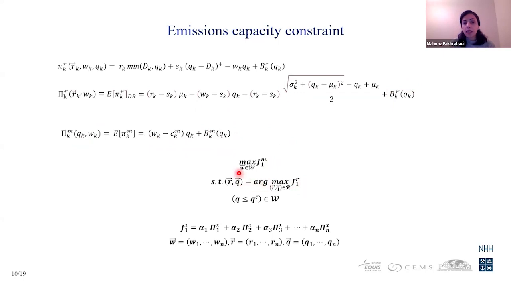And as you see here, W, R, and Q all are vectorized. And it is very important. It is the only thing that we are writing these equations for, that we have to consider that the order quantity cannot be higher than the capacity constraint, if we call this QC the capacity.